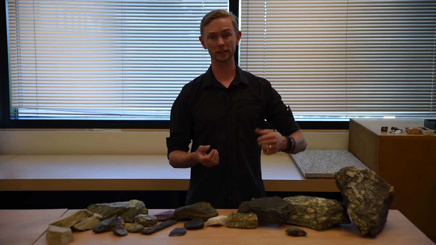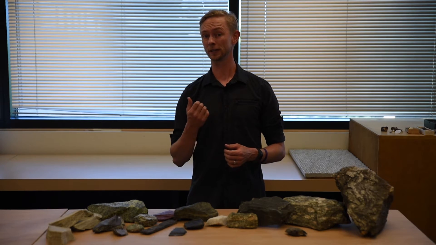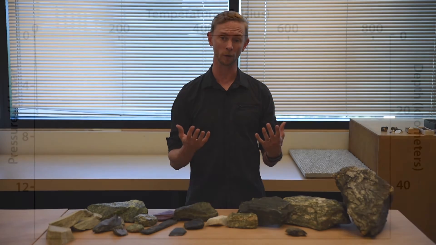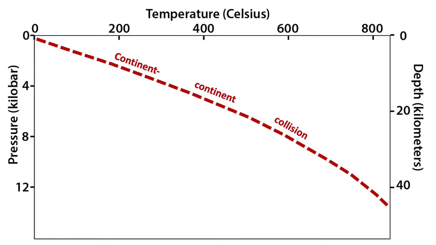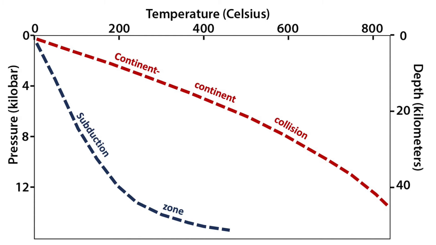So what can metamorphic rocks really tell us? It turns out that the type of foliation, or lack thereof, and the minerals present in a metamorphic rock record the conditions within the Earth's crust where the rock formed. Here's a graph where we will lay out various metamorphic facies — specific sets of mineral and textural assemblages in a metamorphic rock that form at different temperature and pressure conditions within the Earth's crust. The vertical axis represents approximate depths and pressures within the Earth's crust; the deeper you go, the greater the pressure. The horizontal axis is temperature in degrees Celsius. We can overlay an average geotherm on the graph — a line showing the temperature of Earth's interior as depth increases. This first geotherm is typical of a continent-continent collision, and the second is typical of a cooler subduction zone. Let's add on various metamorphic facies to illustrate the pressure and temperature conditions where these rocks form.